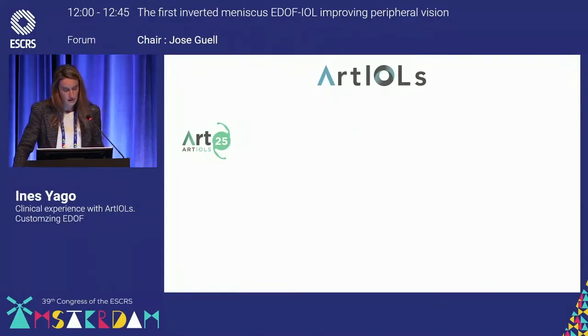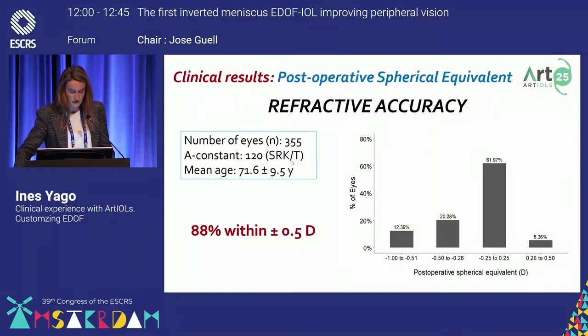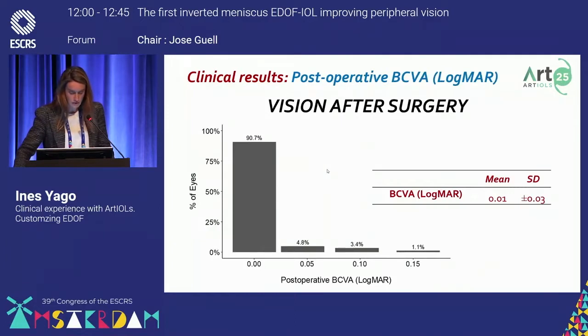First of all, I would like to present the results in terms of safety and efficacy with the ArtIOL 25, as it's the largest group we have implanted. We have 355 eyes implanted with this model, and as you can see, the refractive results are good, with a post-op spherical equivalent of -0.18, with up to 90% of patients within half a diopter of residual refraction, with most of them within 0.25, and over 90% of patients achieve 0 logMAR in best-corrected distance visual acuity, as you can see here.